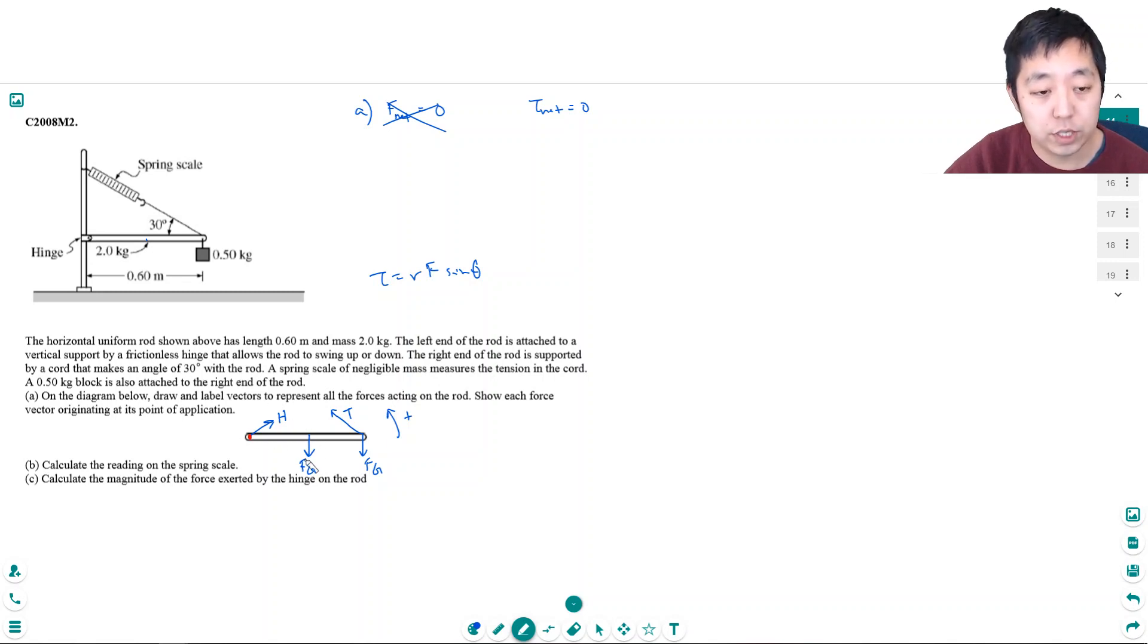Fg, this force here does apply torque because its r vector looks like this, right? That's the r vector for this force. It's from the point of rotation to where the point is being applied. That's the r vector. And they're already perpendicular to each other. So the torque is just simply the product of this distance and this force. This distance is 0.3 meters. So it's 0.3 meters times the force, which is 2 kilograms. That's mg. That's 9.8 meters per second squared times 2 kilograms. And this torque is negative because this torque is wanting to rotate it clockwise. It's trying to pull this thing down and rotate it like this way, which is negative.